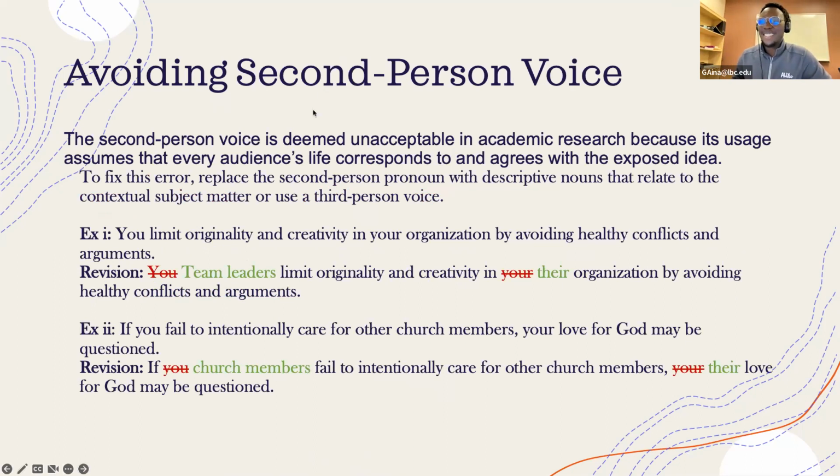Now, avoid second person voice. Previously we said we should avoid first person voice. Now I'm saying we should try to avoid second person voice, right? The second person voice is deemed unacceptable in academic research because its usage assumes that every audience's life corresponds to and agrees with the exposed ideas. Honestly, not everyone that reads your article would relate to your writing, or should have life experiences that correspond to the idea in your essay, right?